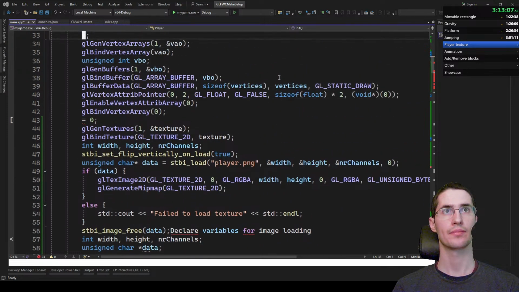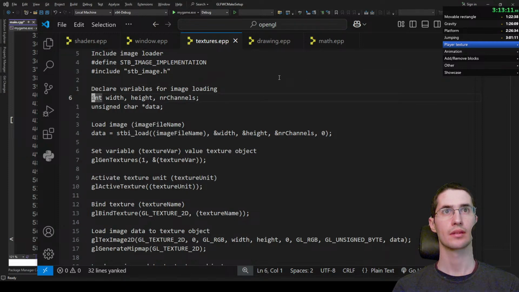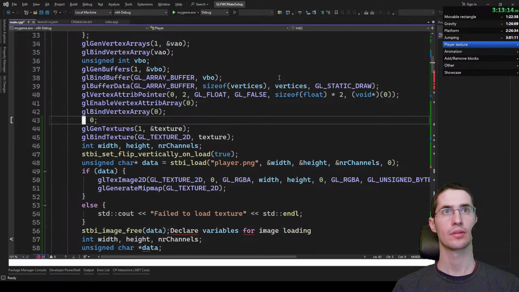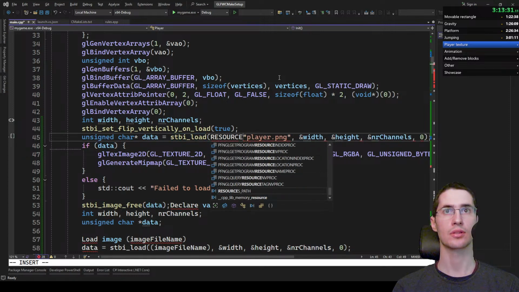Here, width and height. Okay. Now here we need this to extract the resource path.